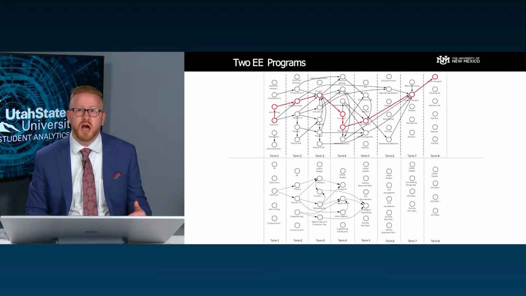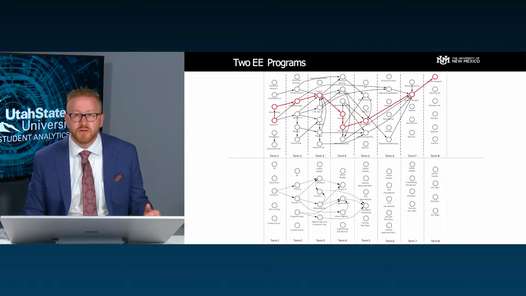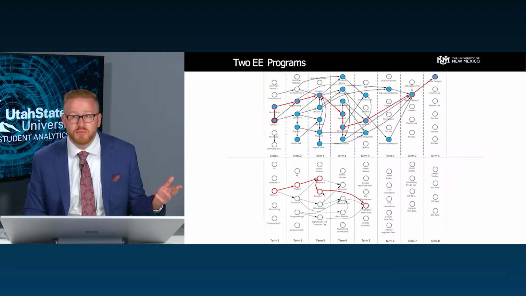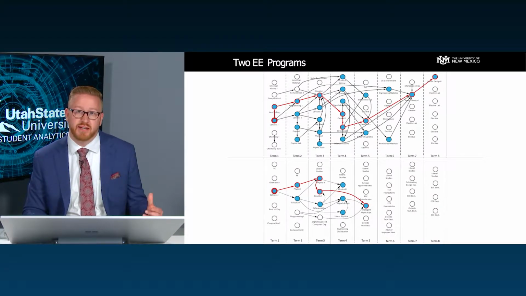So first of all, in the top, you can see that the longest course pathway, meaning the longest pathway of courses that a student is required to take, in the top, it looks like it's 9 courses long. In the bottom, the longest pathway is 5 courses long. In the top, Calculus 1 is required in the first term, and it's supposedly through prereq-coreq relationship related to 24 courses. In the bottom, Calculus 1 is related to about 10 in terms of the way that the curriculum has been articulated in terms of prerequisite and co-requisite relationships.